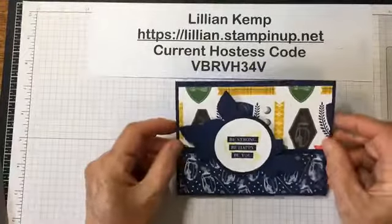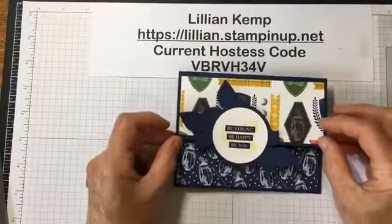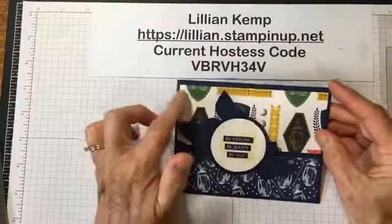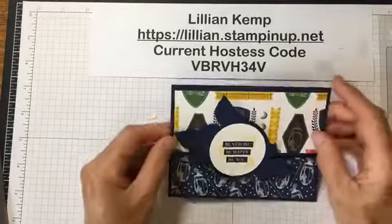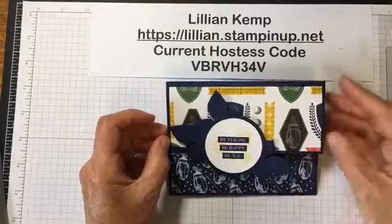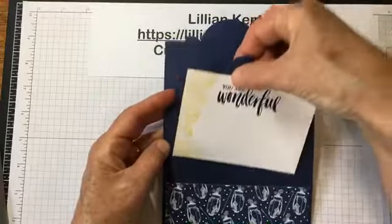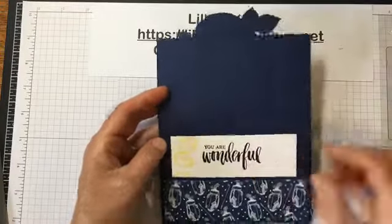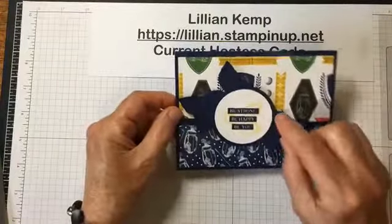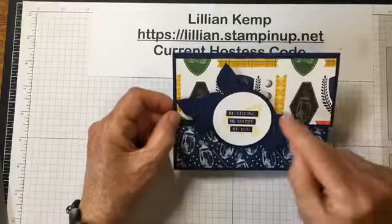So here's the front of the card. You can see it's very simple. I'm going to add a few embellishments of some sort. I could even do some navy twine. That's from the same packet. I don't know where I put it, but we've got twine that matches the Poppy Parade, the garden green, the navy, and then when you open it up, here it is, and you can use that and pull it out. Of course, you could make this a gift card holder as well. So there's a fun little pocket card for you, and I will post when I decide what embellishments I want to put on. I will post the picture.